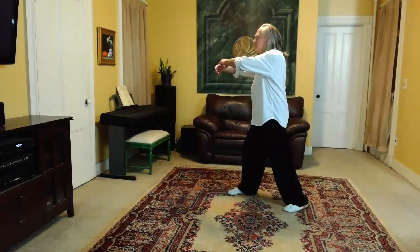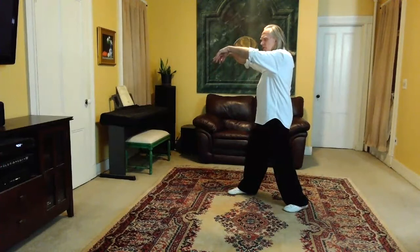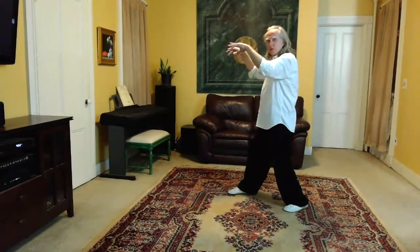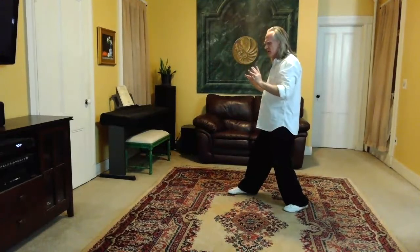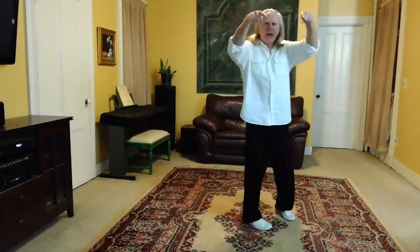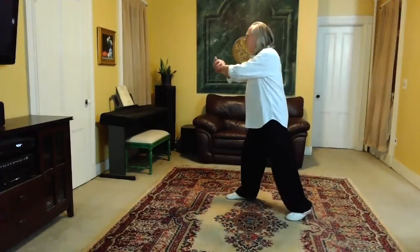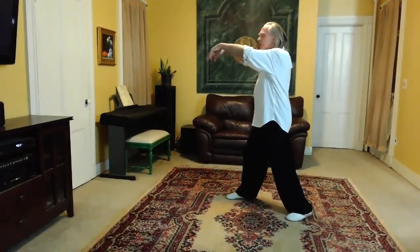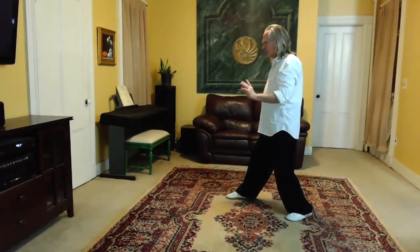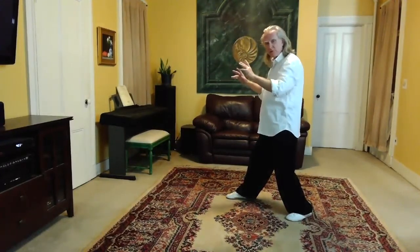Left ball, set the left knee, feel the elbows, separate the hands, palms down. Feel the ball, set the knee, releasing down into that left quad. And as you do that, leading with the elbows, the hands come down as if they're coming over a big ball — you've got a ball here and it's coming down like this. The path of the energy is circular, it's coming down and in. Left ball, set the left knee, elbows separate the hands, sink into the quad, reach down with the elbows, hands follow that circular path. Come down about chest height — the hands are down by chest height, and the elbows have dropped below that.